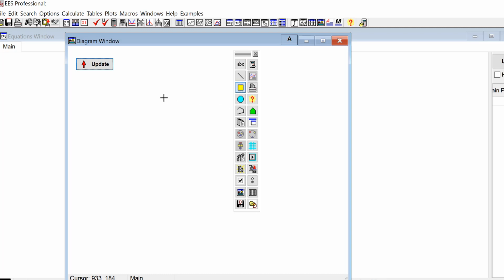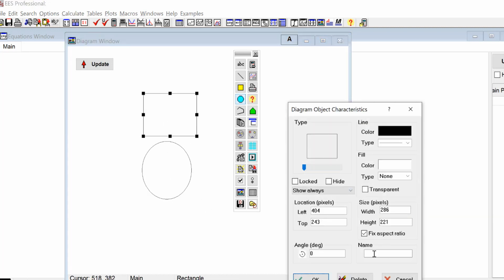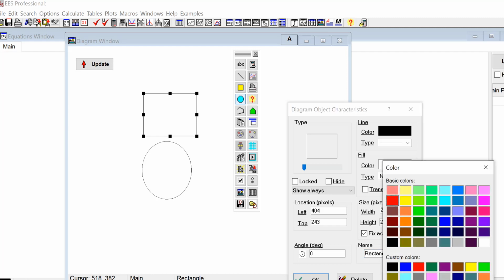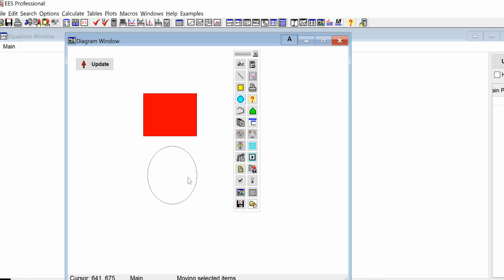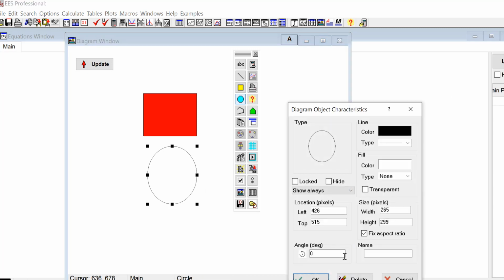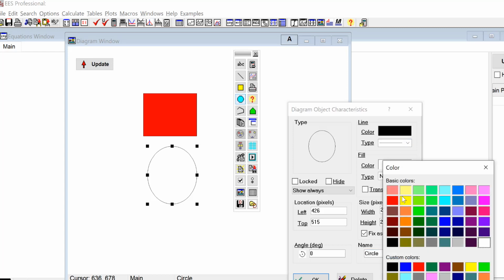So let's first put a rectangle, and then maybe also a circle. Let's name the rectangle, and maybe fill it with some color. And then we'll name the circle, and maybe fill it as well, just to make it easier to look at.